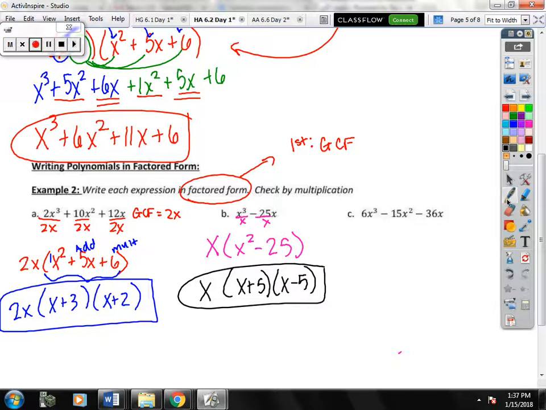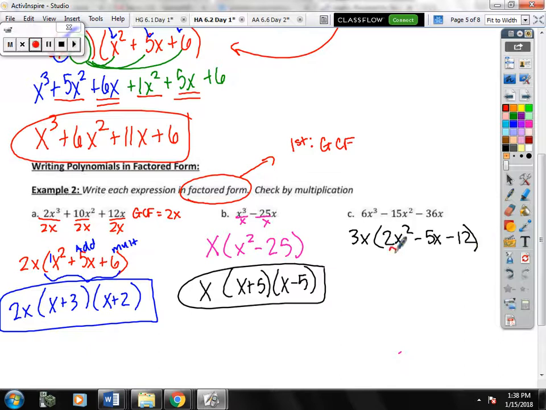Who can tell me if they got us their final factored form? Final factor. Oh, this one's harder. Maybe some of you are still working, I apologize. I expect you to still know how to factor. This will be the first and last time I'll review the factoring. Pay attention.